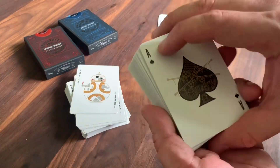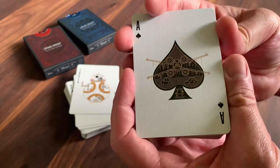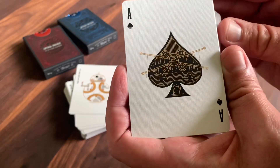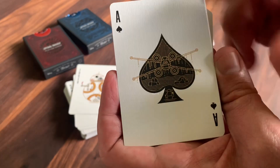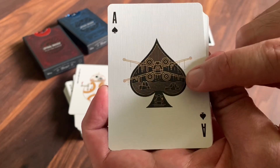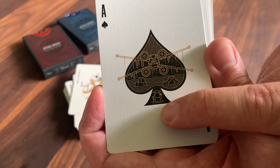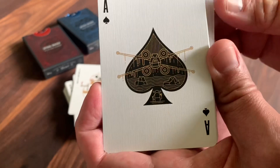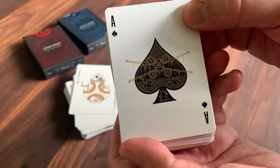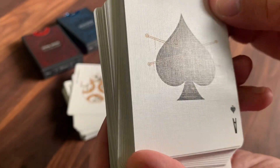Now into the deck itself — all of the Aces feature different ships. The Ace of Spades is the most prominent one, and this has got to be one of my favorite designs for an Ace of Spades on pretty much any deck. It features a large spade pip, but the design in the back is sort of a line drawing of the X-Wing as it rises out of the swamps of Dagobah — after Luke crashed into Dagobah, his X-Wing is raised out of the swamps by Yoda. You can see Yoda down here with his arm extended and the X-Wing dripping as it's raised out of the water. Really nice thin pip and index in the corner, and done in a kind of gold-colored ink.